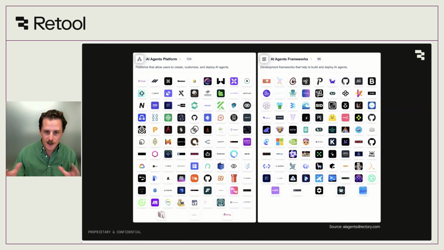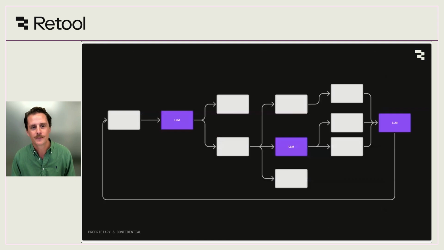So the ground is shifting under our feet, but at the same time, our leadership is asking us to implement these agentic systems and to try to realize some of the enormous potential that they promise. What should we do?